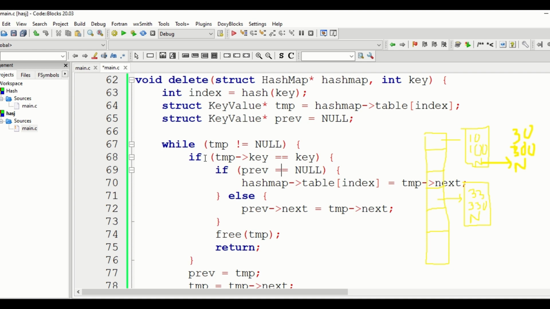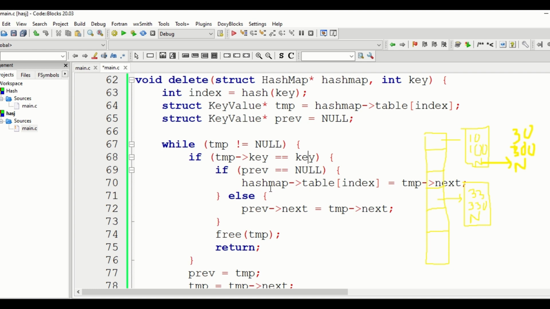So we check if the temporary dot key, we dereference this value, and we get 33. We compare it with the value provided by the user. So 33 equals 33. That is true.